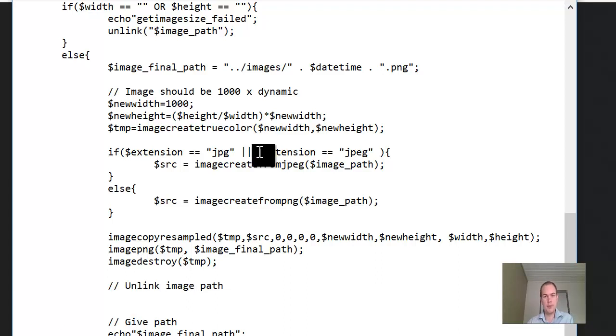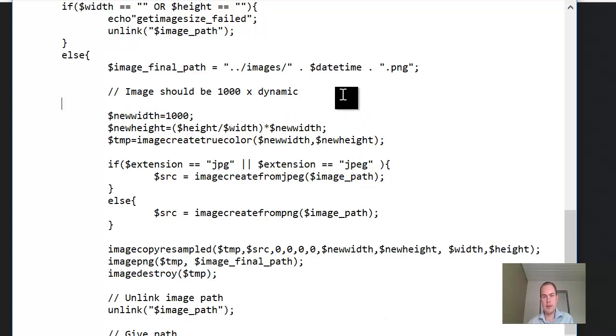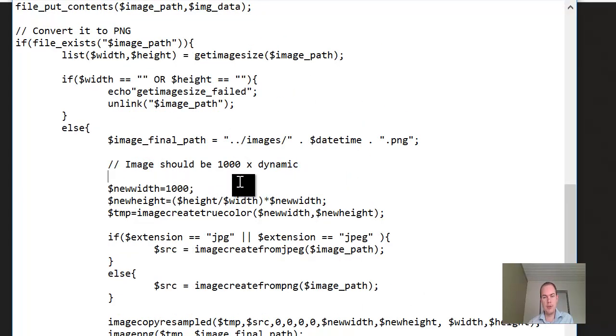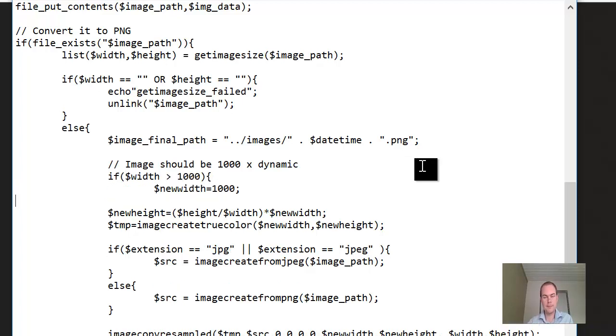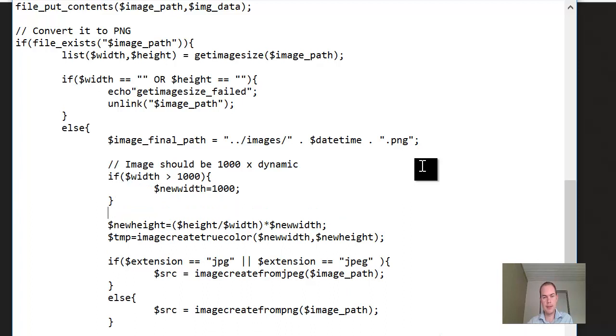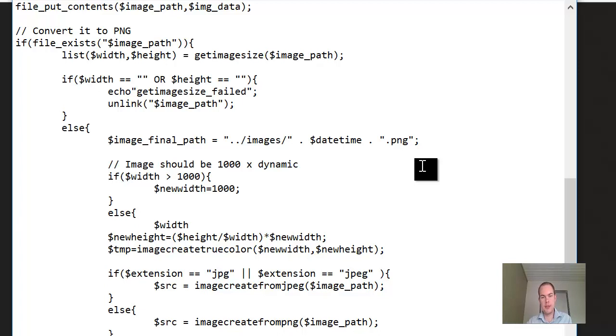So let's do that like this, and let's just set that it will only resize if the image is over 1000 pixels. So if the width is over 1000, we will set that, or else we will use the width. So new width equals width.